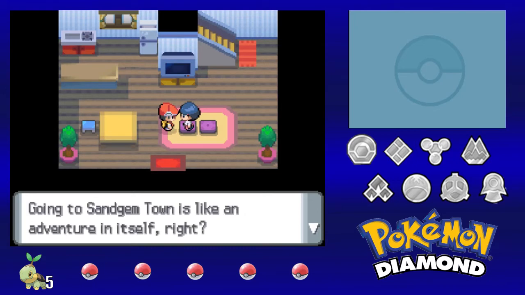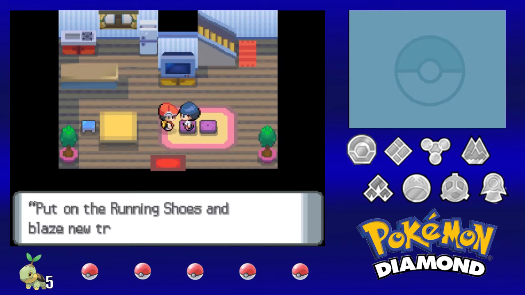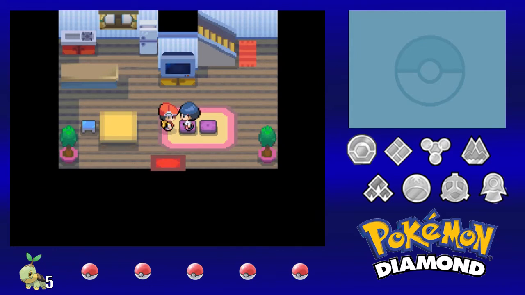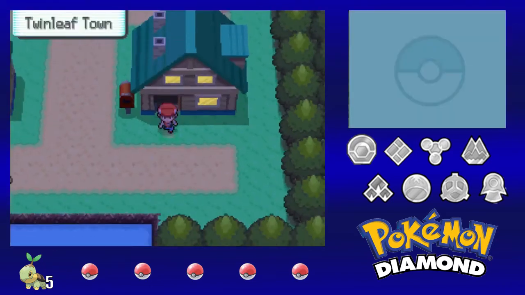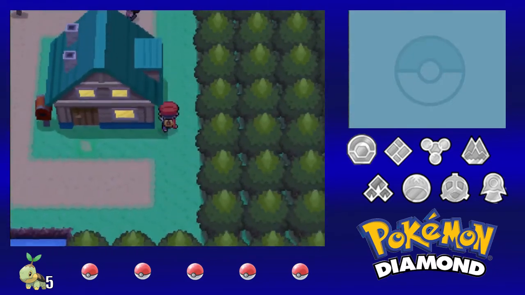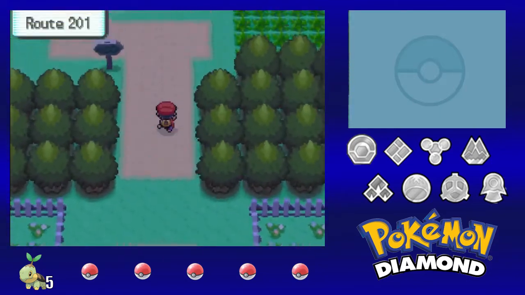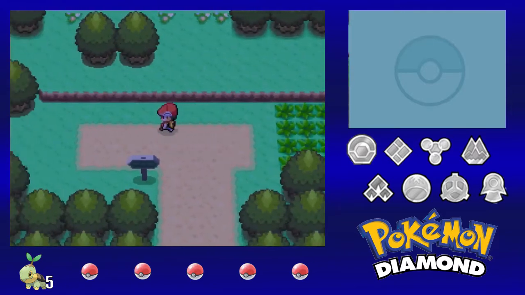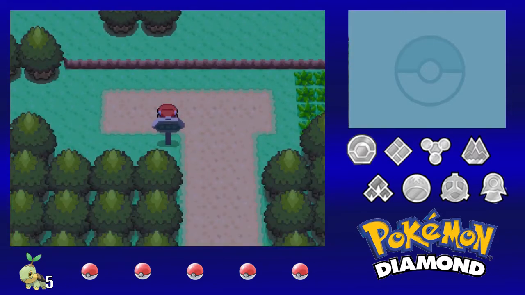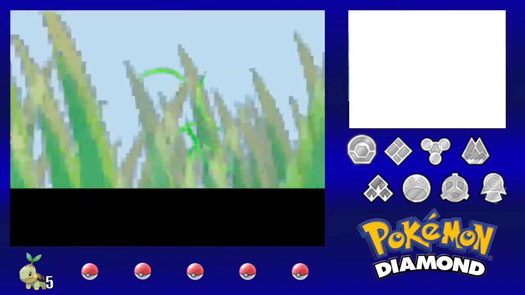Oh, also the Nuzlocke rules aren't actually in effect until I get Pokeballs, because it's unfair to put you through an area when you can't catch anything. Okay. Yeah! Running around! So this one won't count.